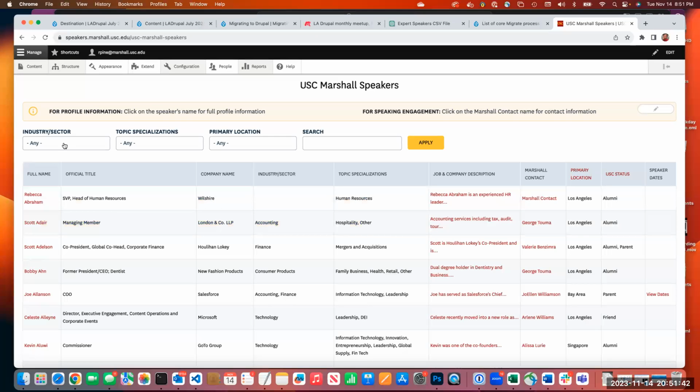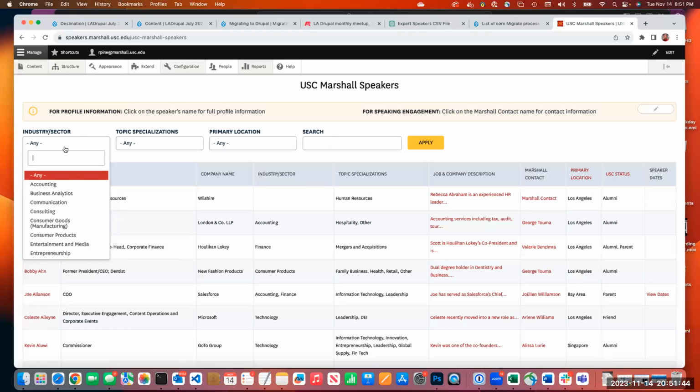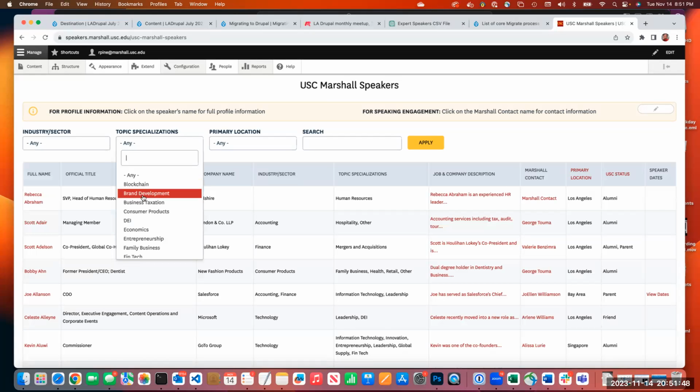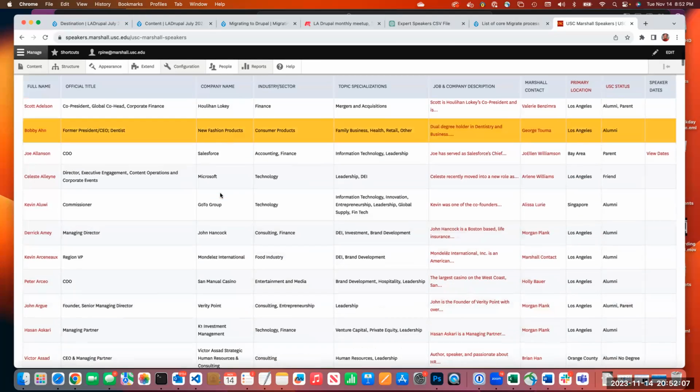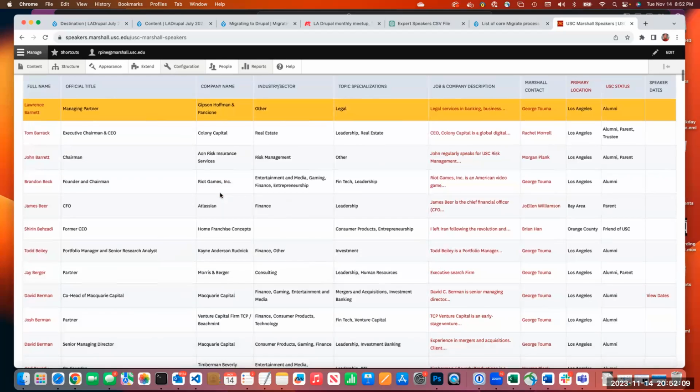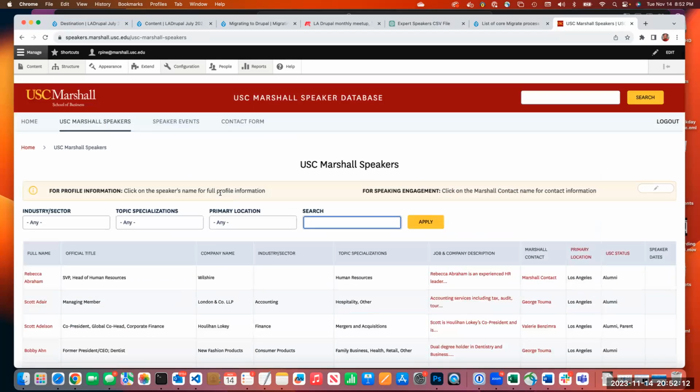So I use the taxonomy many times. What industry sector, you can stack these filters. Topic of specialization. See, now my demo all of a sudden seems very familiar, right? Where are they located, right? Because you might want to find somebody who's local to Los Angeles if you want them to speak in person, right? And even a keyword search to look through their bios for keywords, right? And find any one of this very long list of speakers and narrow it down.